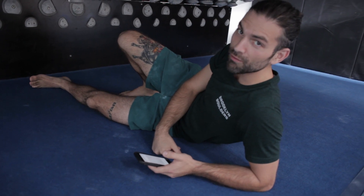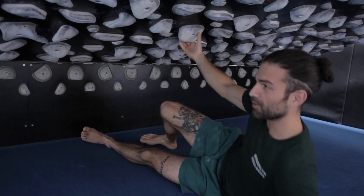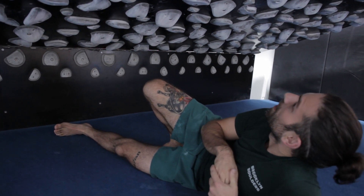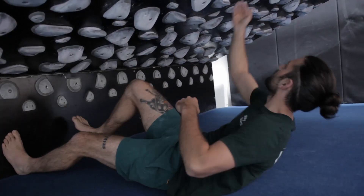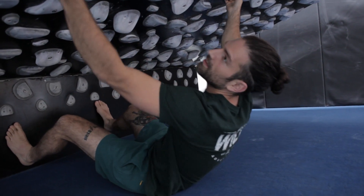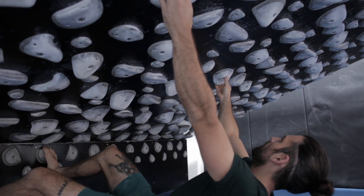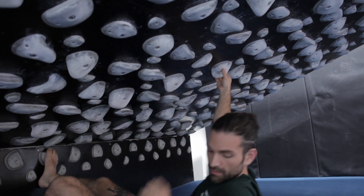It's just John and I in here right now and we got the board, so we're gonna kind of pick some holds and feel out where this route's gonna go. John, I'd like a nice big jug start. Yeah, me too. What if we got two opposing slopers — like a sloper for the left hand and one for the right? That looks tough. I mean, this is pretty good right here, let's spark it up.